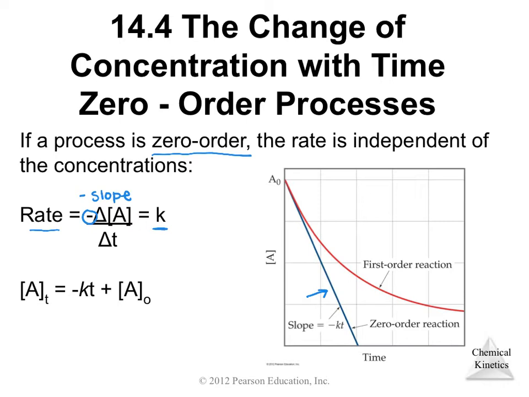And that is going to be our K value. And K is the rate law constant, like we calculated from our data sets. So this is our Y equals MX plus B format. So that's a zero order process. We see here the red one, the first order process, is not a straight line. So we need to integrate it. We need to get it to a straight line in order to find that K value.